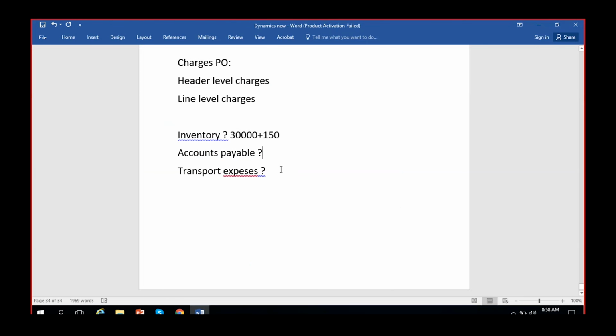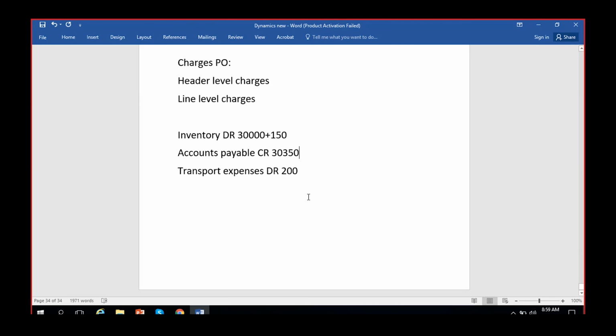And coming to the transport expenses, it will be debited here. So transport expenses is debited for 200, since this is a charge which is not added onto the inventory. And accounts payable is created with the total amount, 30,000 plus 150 plus 200, 30,350.